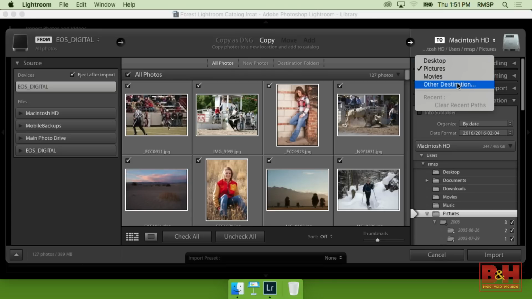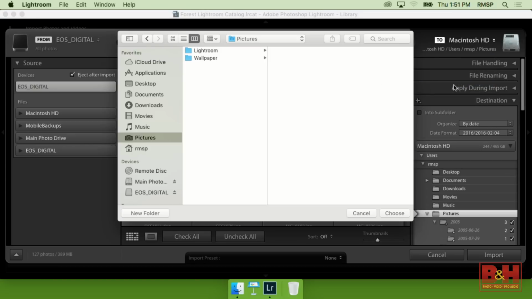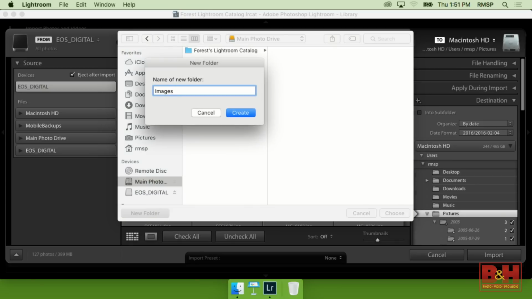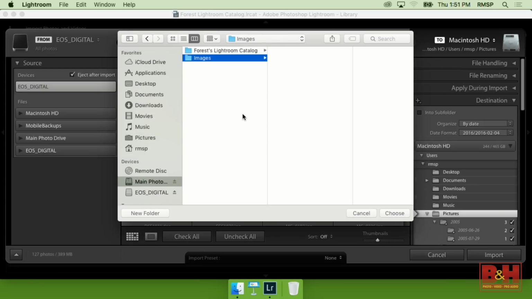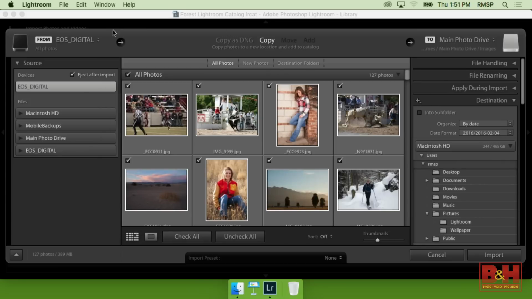I'm going to say, no, I don't want them in the Pictures folder. I don't want them on the desktop or Movies or anywhere like that. I want them to go somewhere else. And it's going to ask where. Well, I want to go to the main photo drive, and then on my main photo drive, I'm going to make a new folder and call it Images. Something simple. You could call it Photos. I have a lot of students call it Photos Go Here, if you want to, as a little reminder that yes, you do in fact put your photos there. Call it Images, and we'll hit Choose here. All right, and now we can see we're going from the card, we're going to copy to main photo drive Images, which is a really good setup. That means as things get copied over, they're going to go to the right location. That's exactly what we want to happen.